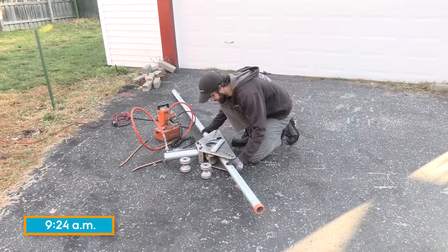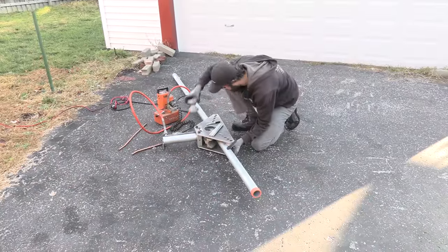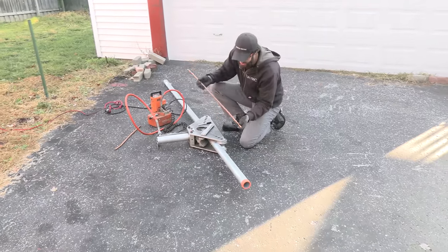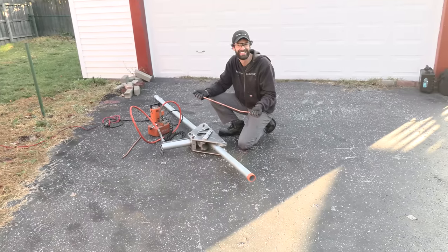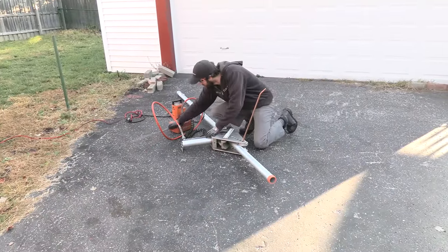It is 9:24. I'm gonna use my hydraulic bender. This is made for IMC and RMC conduit. I opened the case up yesterday and looked inside of it and saw this. I was like, no hardened steel bolts, ground rods. I don't even know that that's gonna hold. This is really super sketchy.